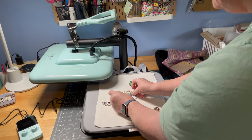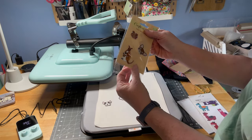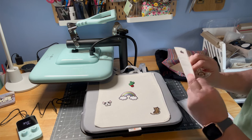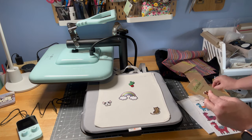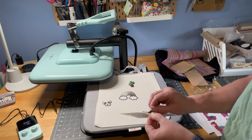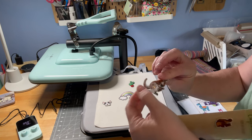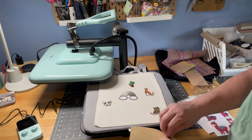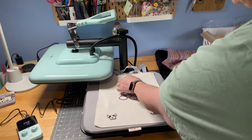All right, we'll put this one in the center since it's the biggest. And then we have these guys here, which are a squirrel, a chihuahua, and a kangaroo. I mean, why wouldn't I need a chihuahua? Ooh. Well, the chihuahua's probably not gonna stick because I just pulled off the interfacing on that one. So we'll skip the chihuahua. But we do have, ooh. I don't know why these are doing this, but I'll just try to leave it, the adhesive. Look what it's doing. It's peeling. Well, we'll do that right there. And we have a squirrel, which I love.